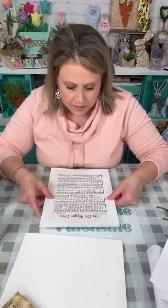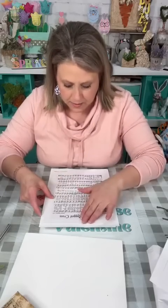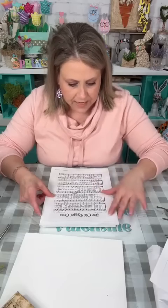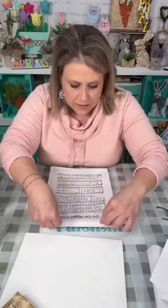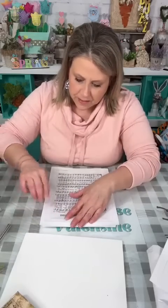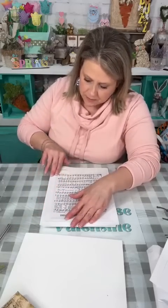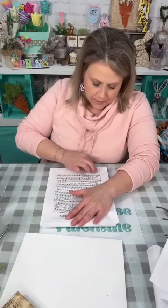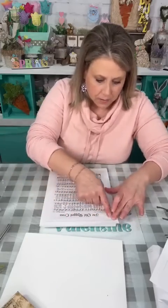I think that's probably going to be the best thing. Okay, let me bring it down. I'm just laying it over that side, and I'm going to basically make a crease on this little frame. So it's going to give me a guideline where to cut. But I don't have to be exact because you're not going to see that part.